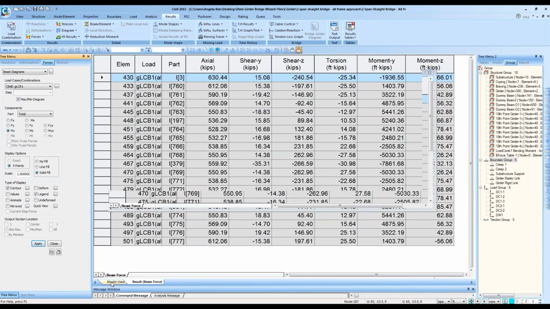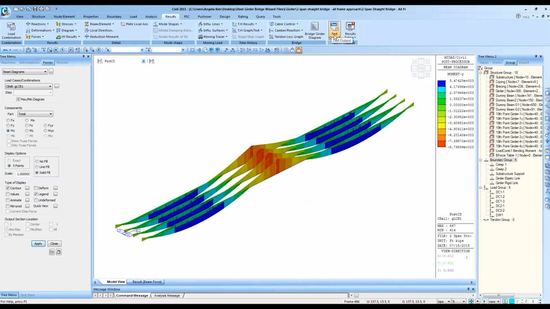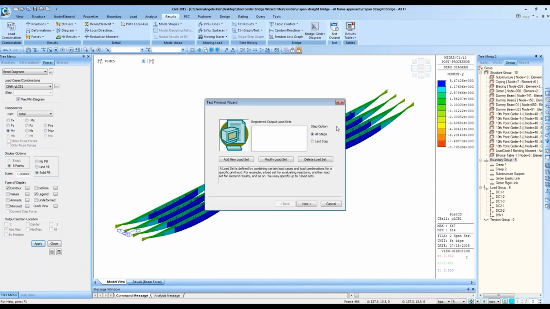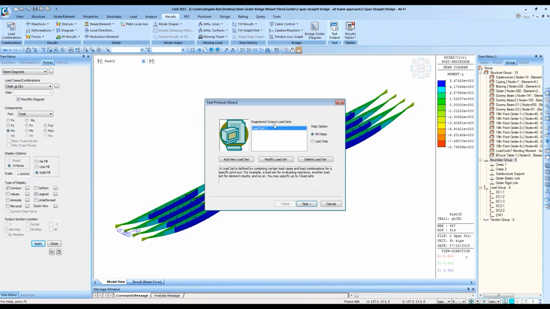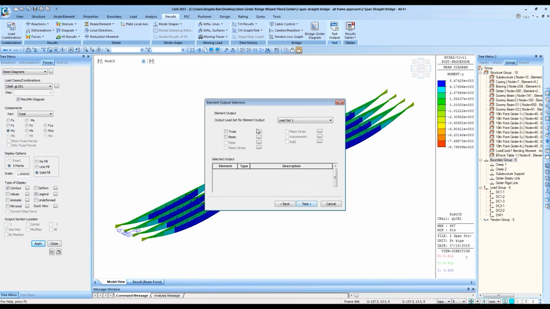Let me do one more thing, the text format. So here I'm going to get to the text output. Here it's telling me to add or create a load case. I'm going to say unselect but select only one. Okay. About the load combination 1, load set 1, I'm going to say next. And then it's asking if I want element output, beam output, stress output, and I'm going to select them all.